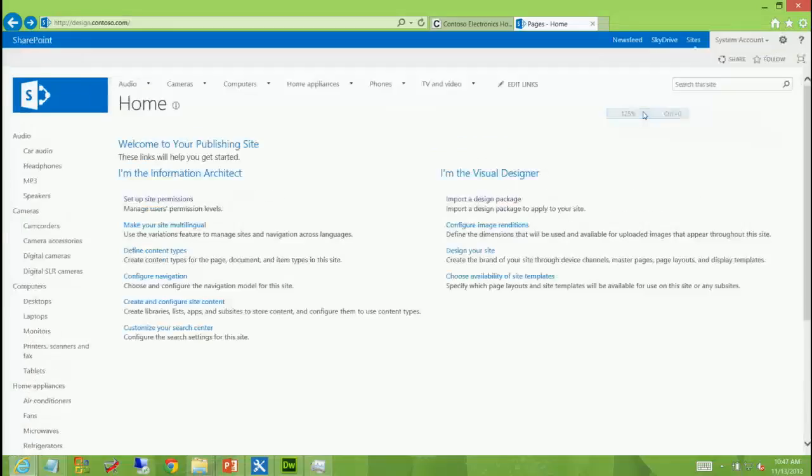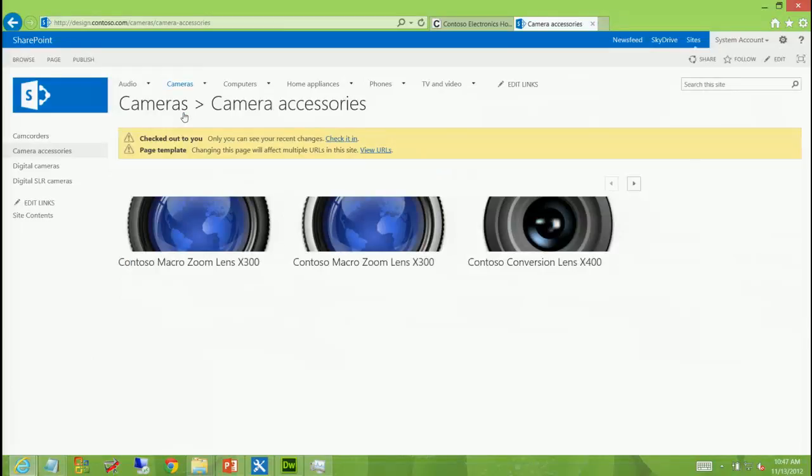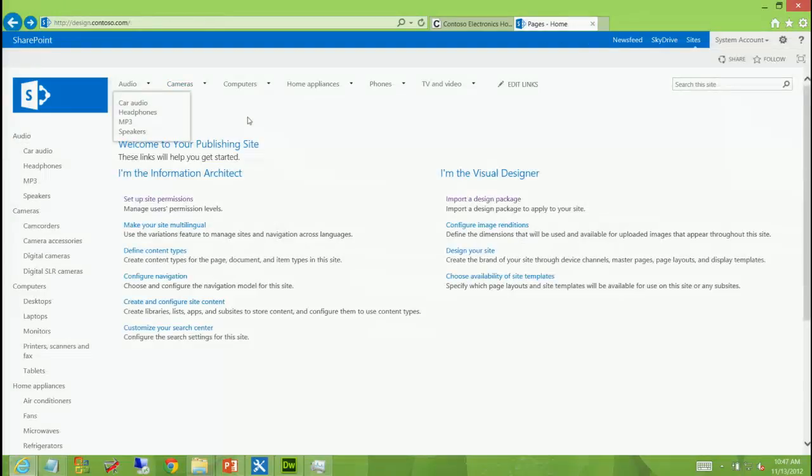We do have these navigation nodes up at the top. They are, through the magic of cross-site publishing, already hooked up to working layouts. So if I was to click here and show you, what you're going to see is not the prettiest quite yet, but it works. We're actually pulling out real products from the search index, from the product catalog. Pretty cool. But it's using your standard SharePoint Blue.